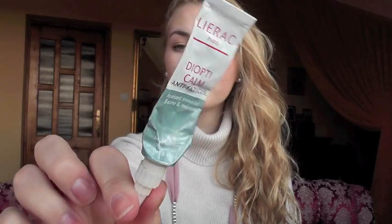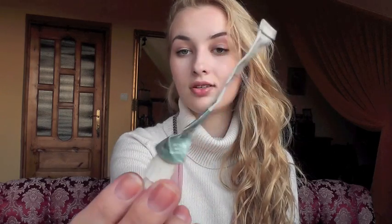The disappointment — I did not like this product at all. It's Leher Diopticum Anti-Fatigue Eye Cream, a mask and cream for under eyes. I've used it all up. You can leave it for a few minutes as a mask, or just apply it under the eyes for nighttime or mornings. I was using it all the time when I didn't get enough sleep. But I did not see any difference for under my eyes at all — it didn't moisturize or make them brighter. I'm just very disappointed. I bought it because of Ruth from A Model Recommends, but it just did not work for me.